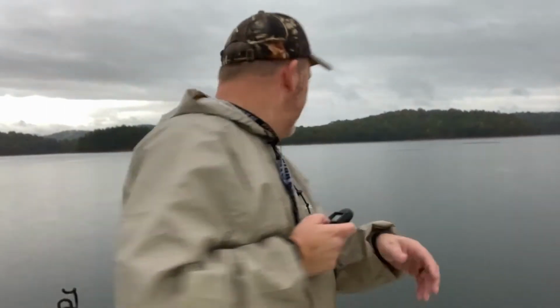Okay, we're still out here. It's 6:24 p.m. I gotta be heading back to the boat ramp. It's gonna get dark on me. But I had some more bait, so I had to make a couple more laps down through here. Didn't get anything else. And I know I was crazy when I caught that fish, but that's my personal best walleye. So I am just tore up at that.